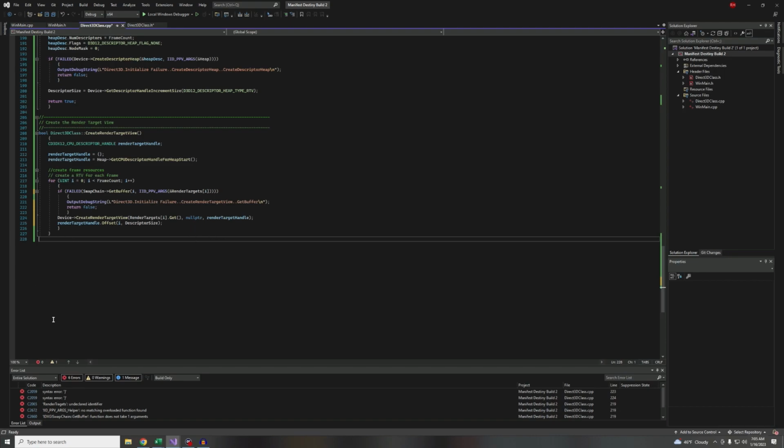So yeah, that's all there is to that. I don't think this returns anything. Just a handle, yeah. Okay, very good. And return true. So what we've done here is we're creating a render target view for both of our frames, basically. That's the whole purpose of that.